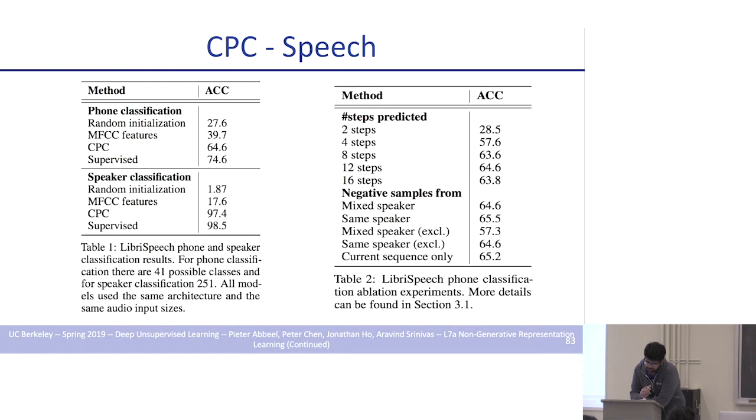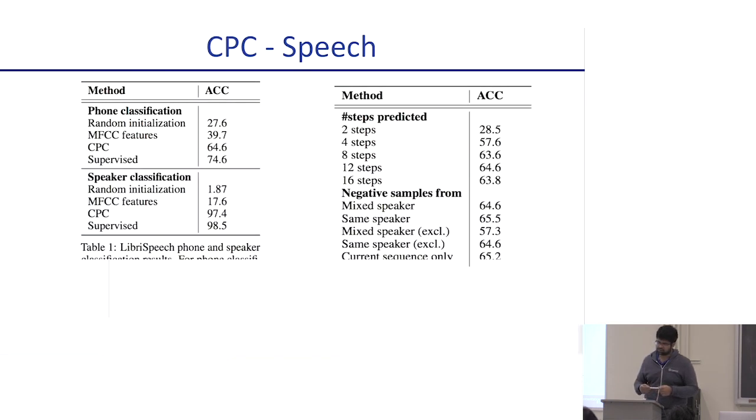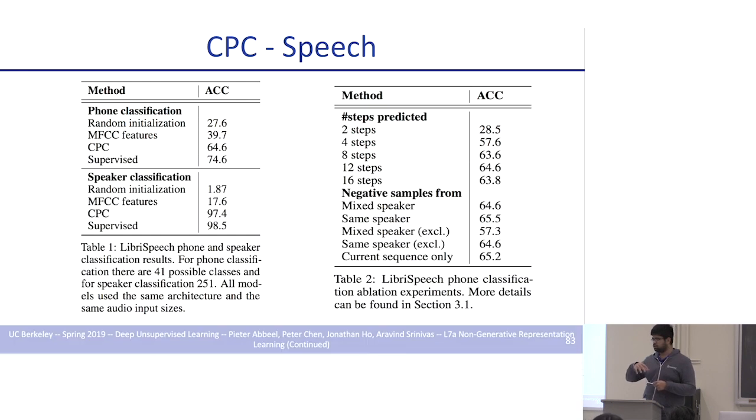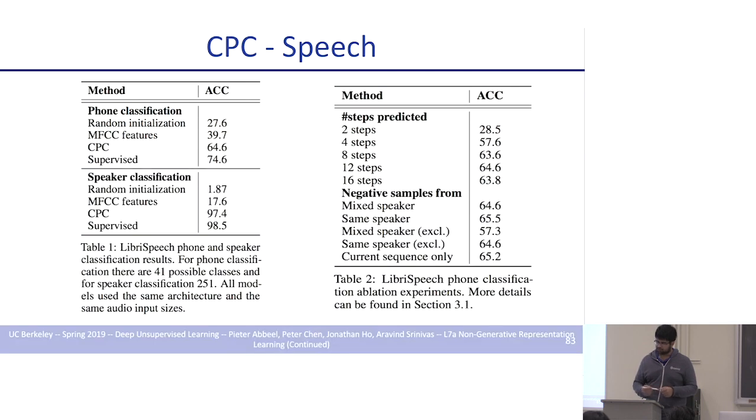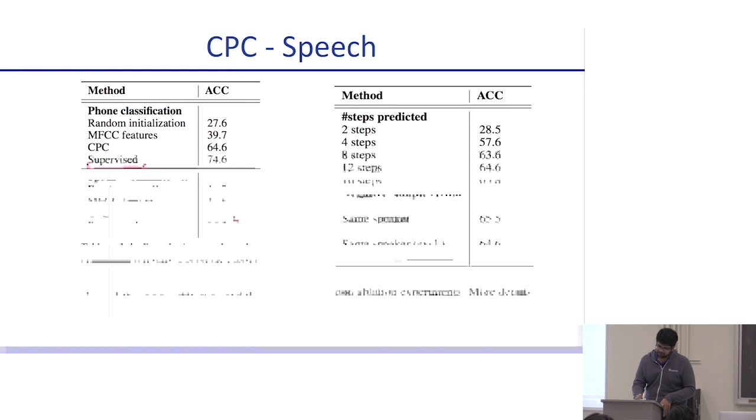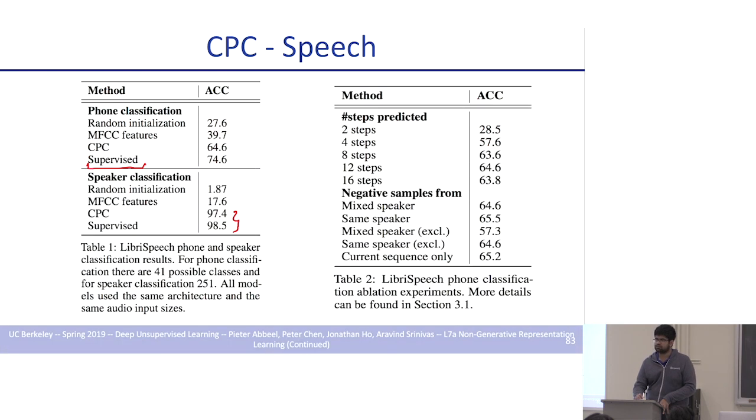All right. And again, the downstream task here is to take the encoder from CPC and freeze it, with no more changes to that. Build a linear classifier for the speaker categories or phonemes and report accuracies. And supervised is basically assuming that you just train regular supervised learning. And you can see that CPC is able to do really well on the speaker classification task, where it's just 1% lower than raw supervised learning, even though it had no labels.